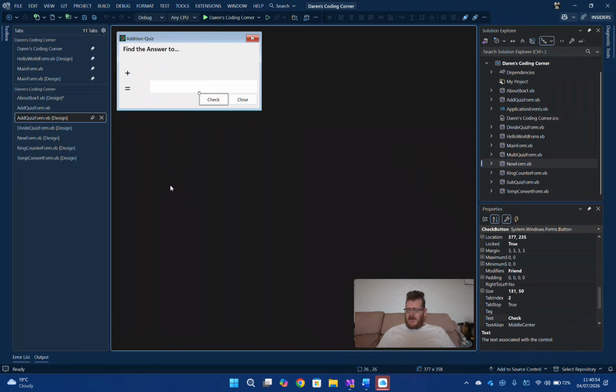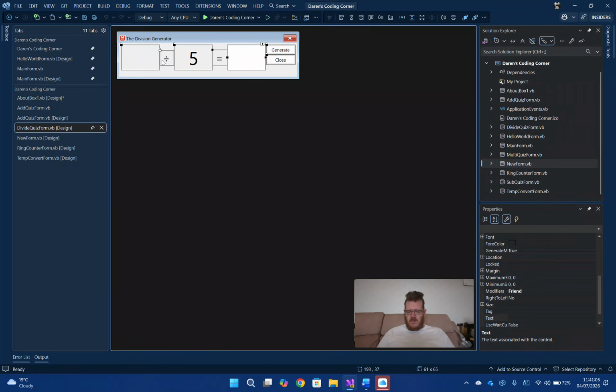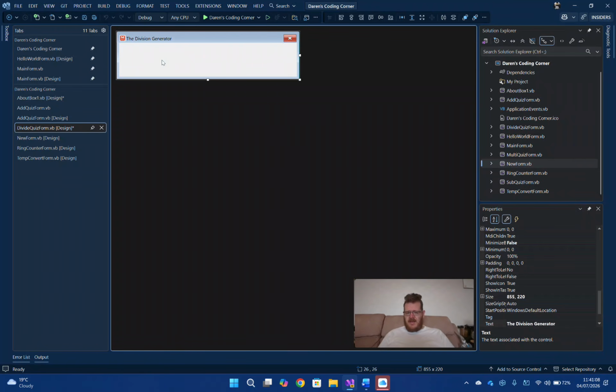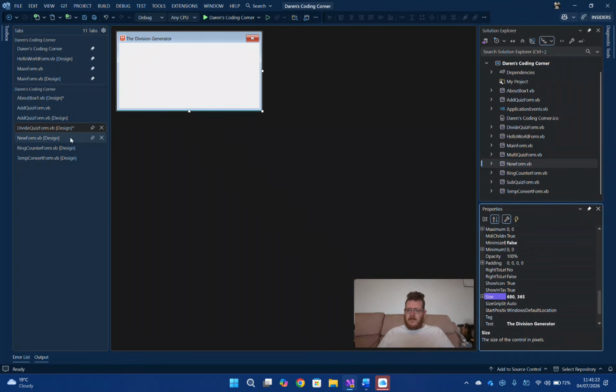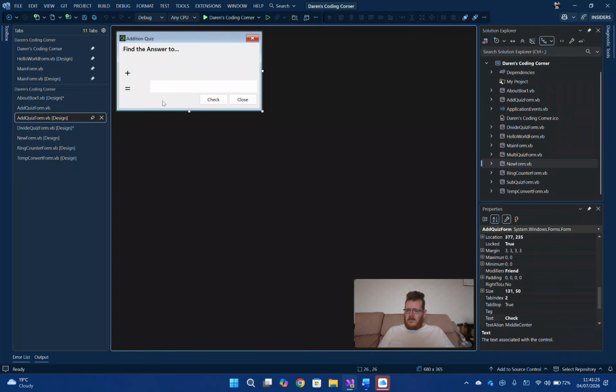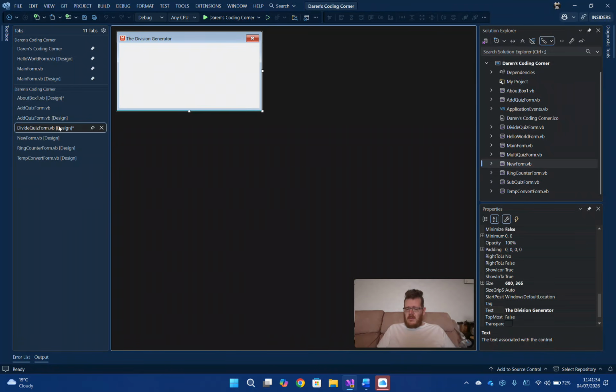Welcome back, and we're now just going to finish things off with the generators by doing the divide. Now, one thing I do need to remember, let's get rid of that. The one thing I do need to remember to do on the second number is put in 5, because otherwise it won't work. It'll just throw an exception and crash. So let's adjust the size of that, and we'll just copy, if it will let me, and paste that.